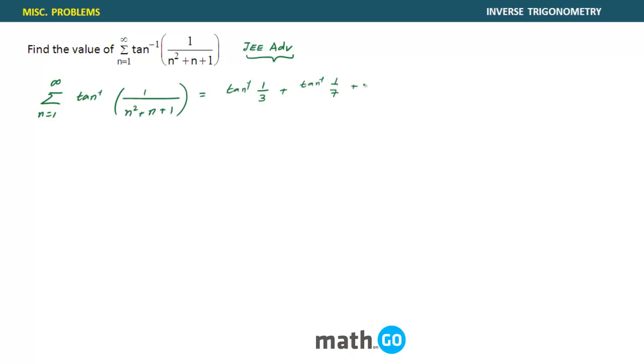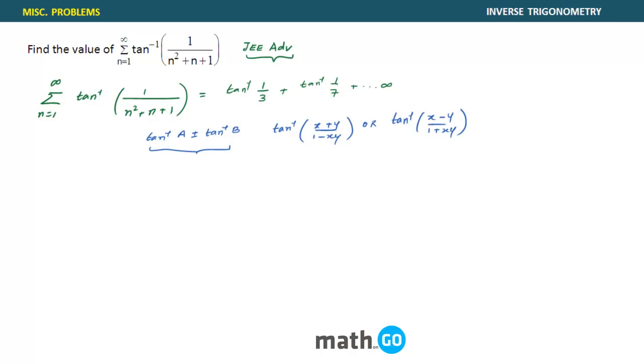So this becomes very cumbersome, and this goes till infinity. Rather, your target should be, whenever you see a tan inverse sort of thing, to somehow link them up with a tan inverse A plus minus tan inverse B problem. This is the hint here. And if there is only one tan inverse, then obviously it should be either of the form tan inverse (x plus y) upon (1 minus xy), or tan inverse (x minus y) by (1 plus xy). This is what you should immediately start thinking.